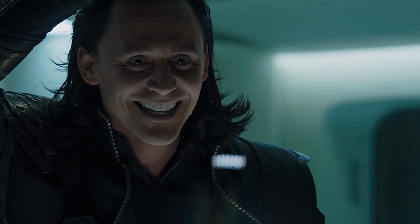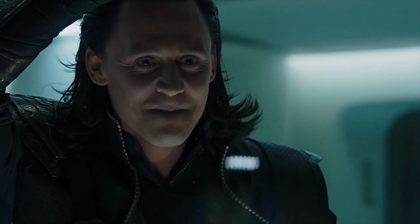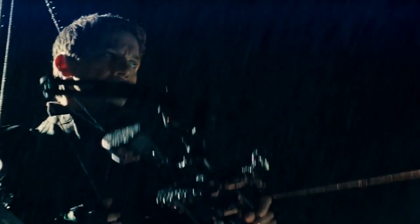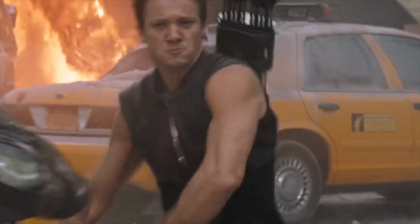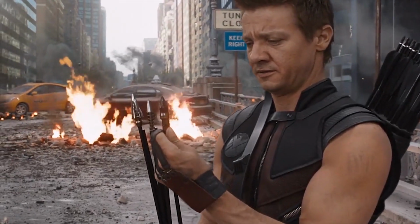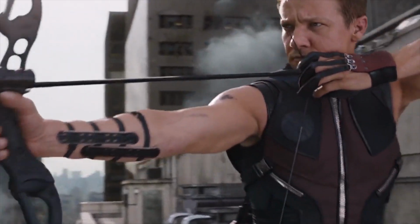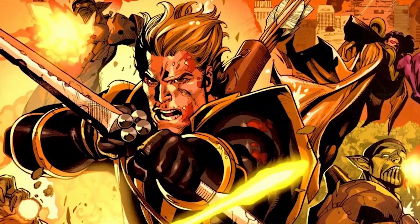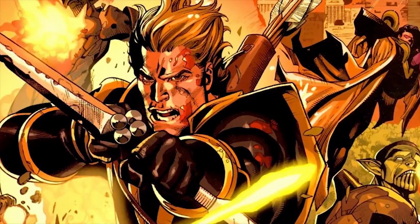Now that Disney has announced it's developing a Loki series for its streaming service, the possibilities are endless. A Ronin TV series could be a fantastic way to continue the Clint Barton story outside of the MCU. With Ronin on the run, there are plenty of exciting options for stories too. Maybe there's even potential for the new Avengers to take center stage with Ronin leading the charge against all kinds of insane threats and enemies.